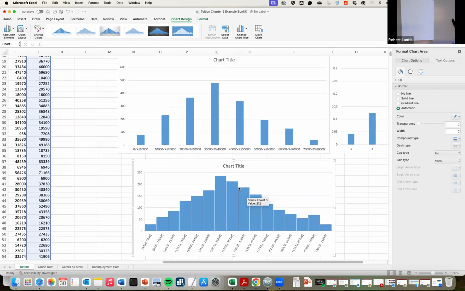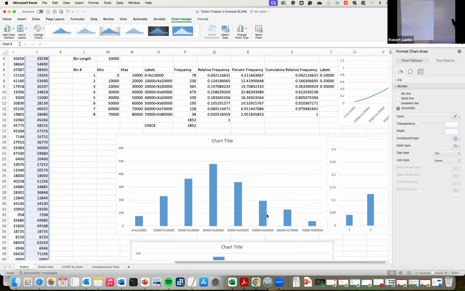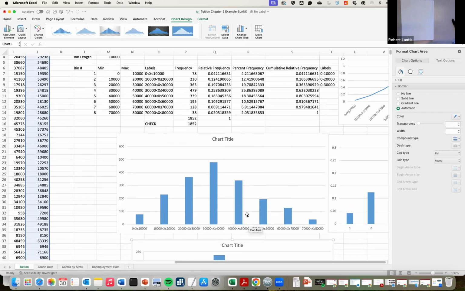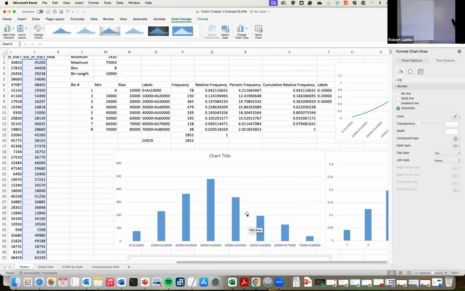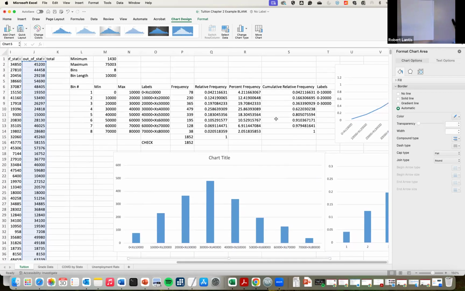So, you can do it this way, and it gives you a nice quick snapshot of what the distribution of the data looks like. If we're trying to compare this to things that we talked about, it looks like tuition is actually fairly normally distributed. Maybe a little bit of a right skew, that right tail might be a little bit longer, but pretty close to a nice normal distribution. So this is how you would calculate relative frequencies and percent frequencies of different bins, create histograms, and create cumulative frequency polygons, all things that I showed you examples of.